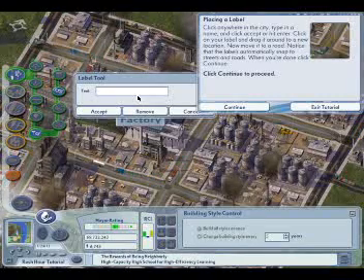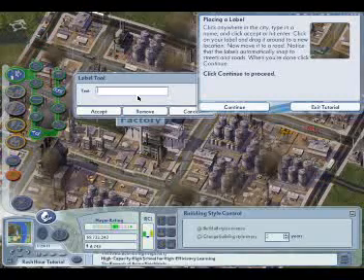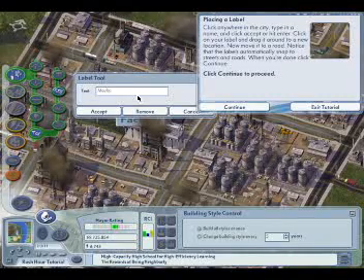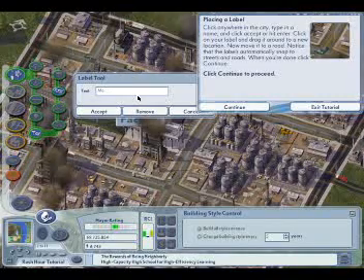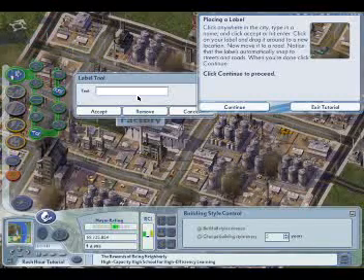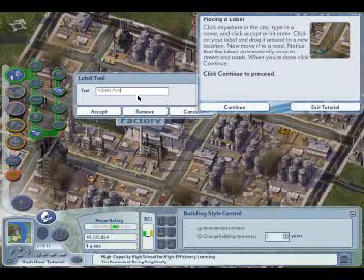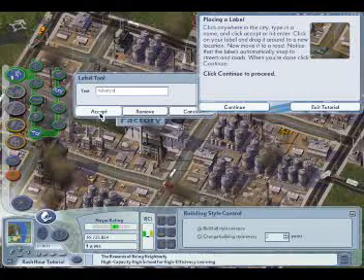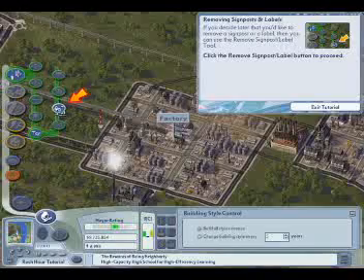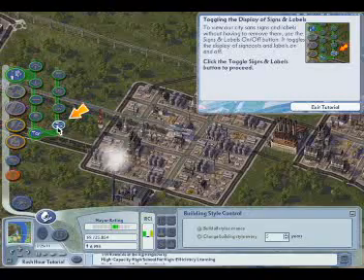Let's just put on, maybe like, hold on, I'm maybe kind of good at typing. Well, maybe Industry Street might be okay. So let's just continue to proceed. And, well, removing signposts and labels could be a good choice. So I'll just delete these two.